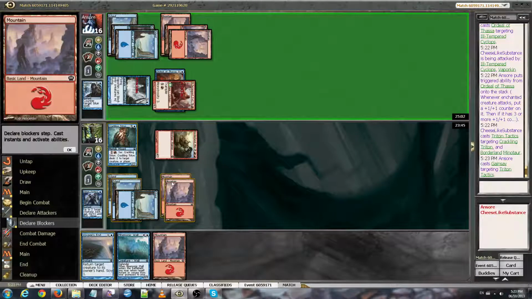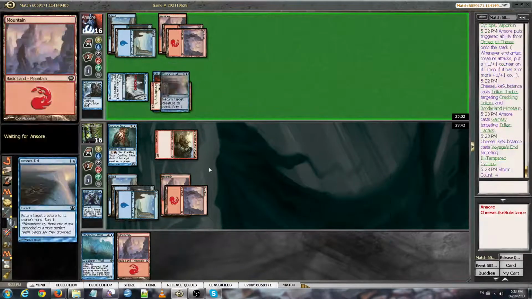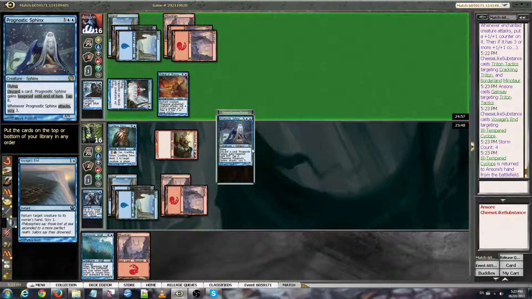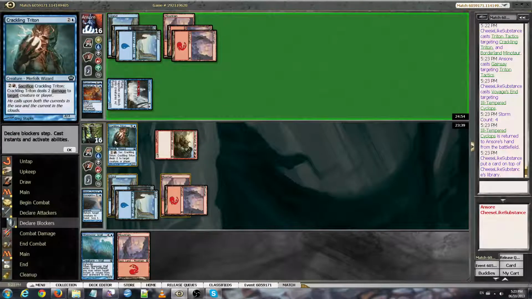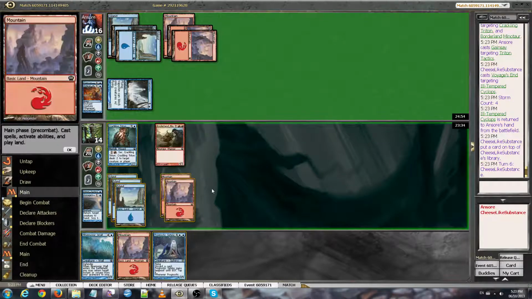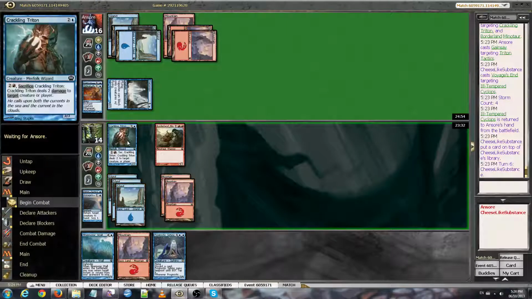Okay. Then I'm going to Voyage's End his Ill-Tempered Cyclops, which will also allow me to scry here. We're going to keep this. And we'll take 2. Alright, here I'm going to attack with both my guys.